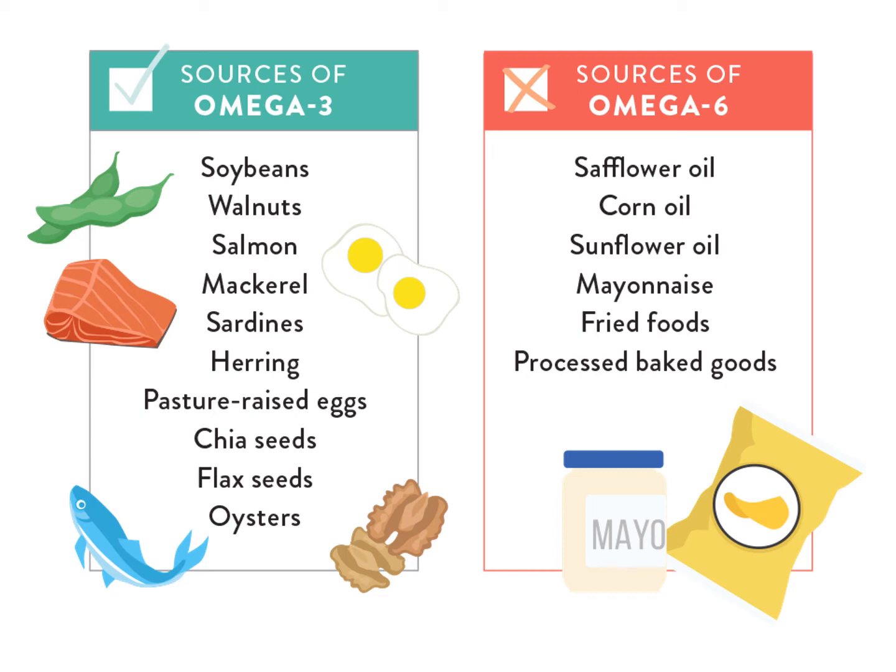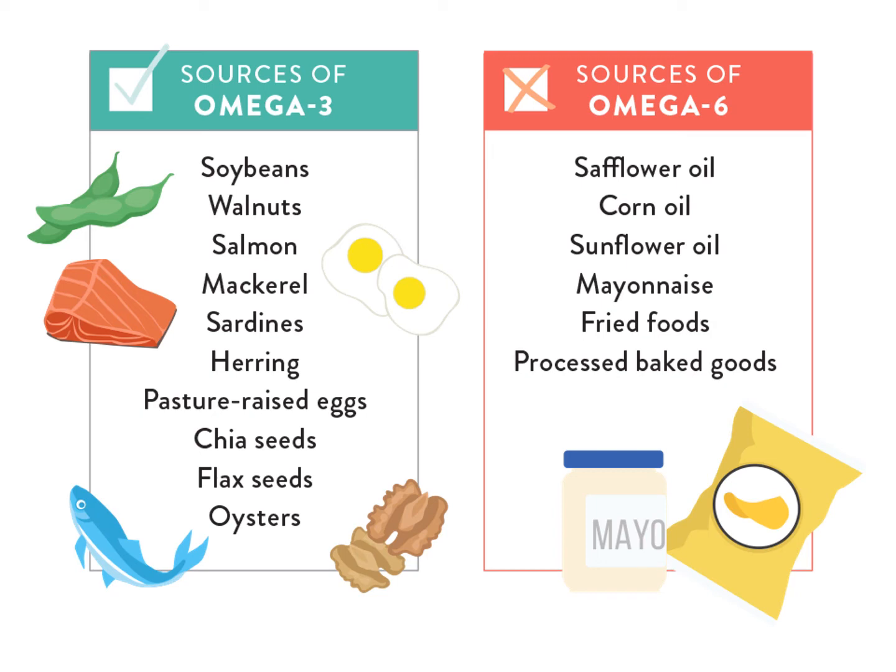Omega-6, you can see, we've talked about it, vegetable and seed oil, so safflower oil, corn oil, sunflower oil, mayonnaise that's made with corn oil or something like that, and the other ones. So not all seeds, you can see chia seeds and flax seeds are on the omega-3, but other seeds, corn oil, safflower oil, corn seeds, that kind of thing. We need to reduce these down and increase our omega-3s.